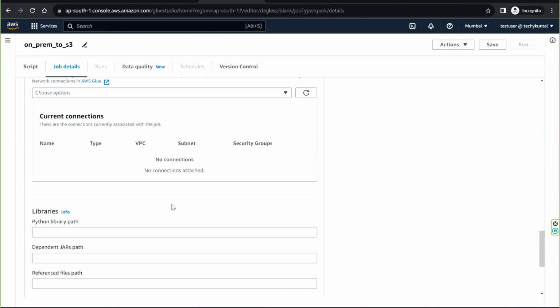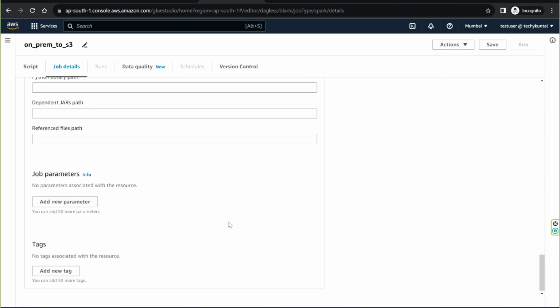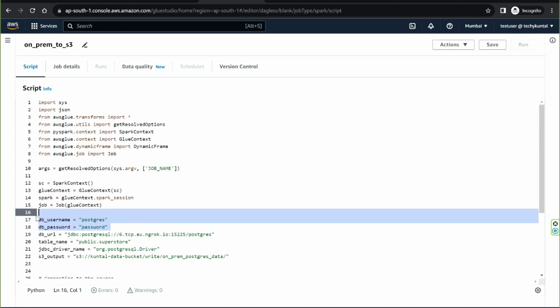I don't have any other connection. I don't need any extra libraries or independent jars. And in job parameters, I don't have anything here. But in your case, in your organization, generally you will be storing the username and password related stuff as parameters, and later you will be accessing those parameters here instead of directly mentioning the username and password.